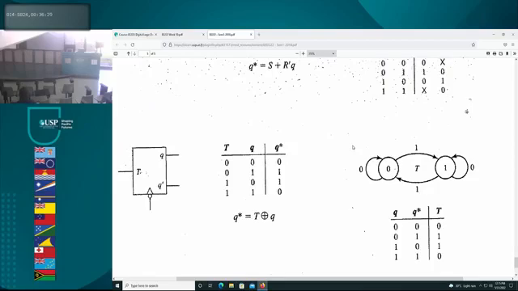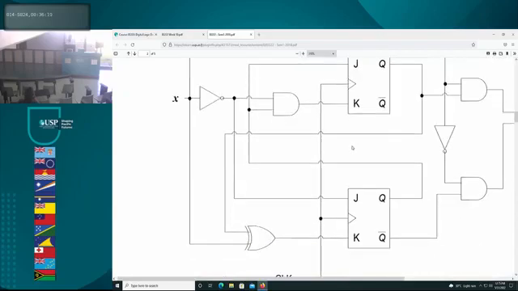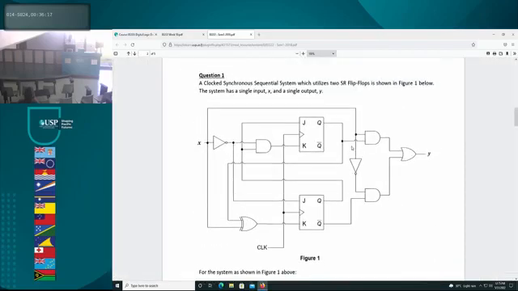Then we're going to move into analysis of systems. Okay, what does analysis mean? All right, let's show you analysis. Analysis means you are given a circuit like this. Can you see there's two flip-flops over here, right? And you are required to find what is Y given the different values of X. That is analysis. You're required to find Y with the flip-flops sitting inside. This could have been an SR flip-flop as well, all right?